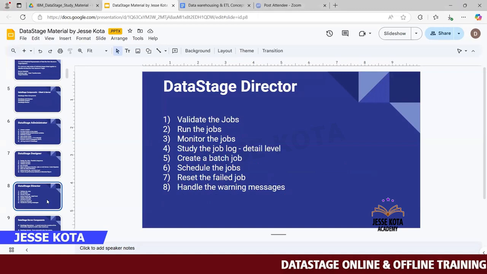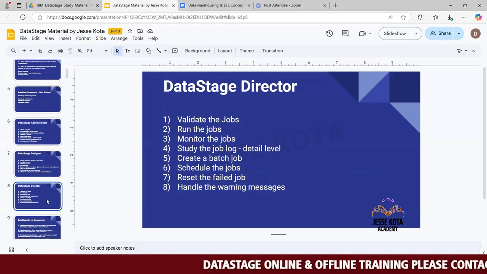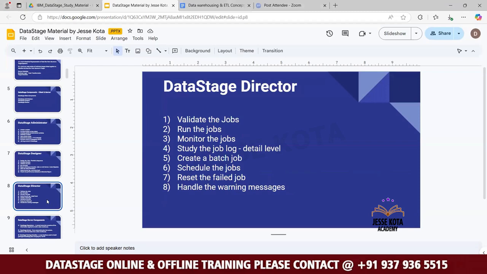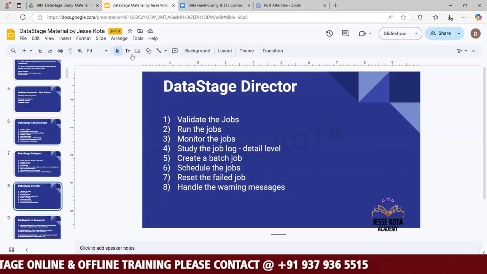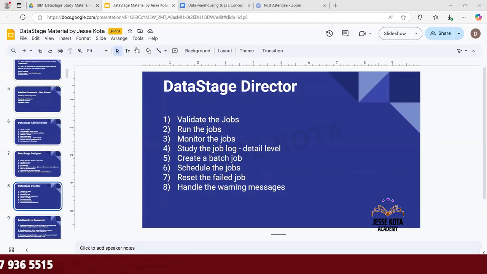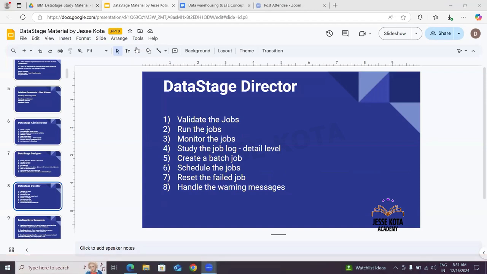Now let's go to Director. Who will be working on the Director client? Any idea? The operational and maintenance team. Yes. Normally the development team also will work on the Director client, especially if you're in production support.